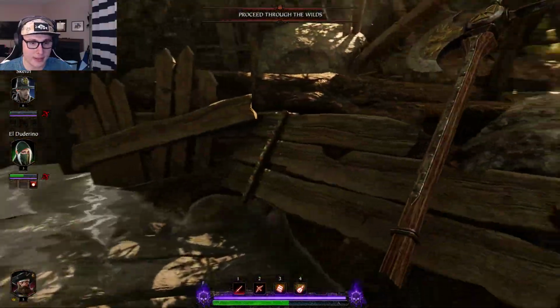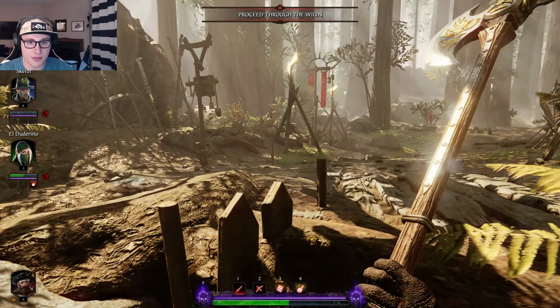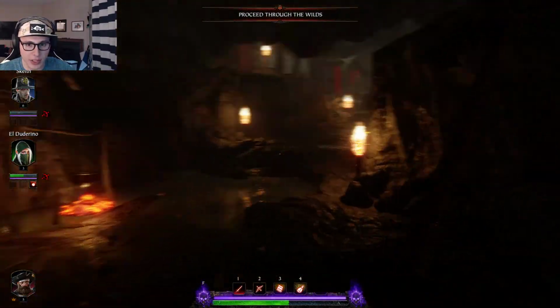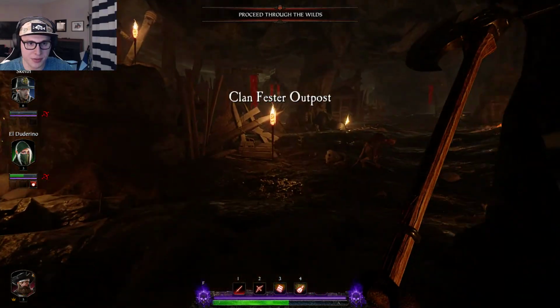Oh shit, our dwarf is like... Well, I can't get to him anymore, so I hope he goes over here soon. Oh, you're really low, man. You gotta get some potion in you. Yeah.